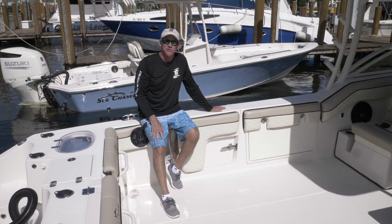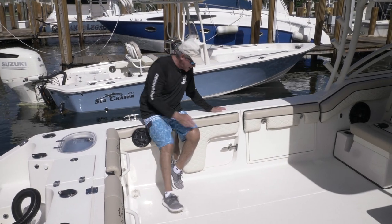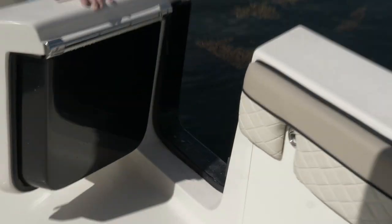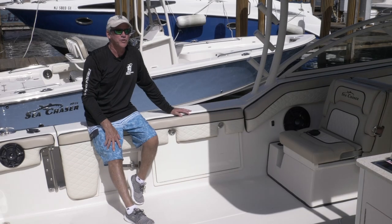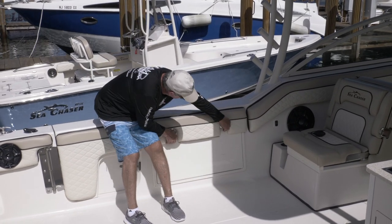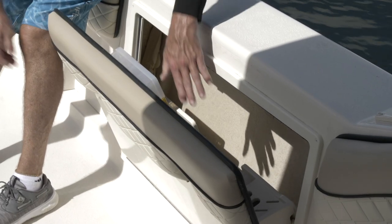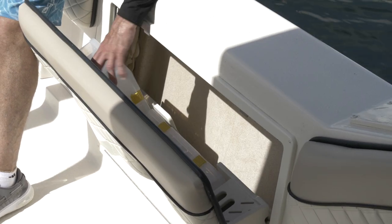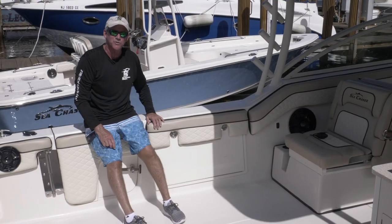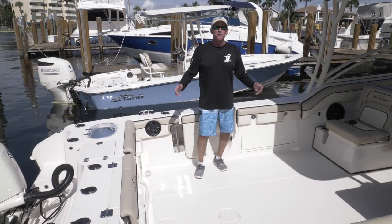On one of those hot summer days when somebody just wants to get wet, in and out of the water is easy access with the dive door on the side — very sturdy, very dry. The Sea Chaser 30DC has something for everybody. The fisherman on board is going to love this tackle station — plenty of places for your knives, pliers, and tackle boxes. Everything easy, stowable, tucked away.